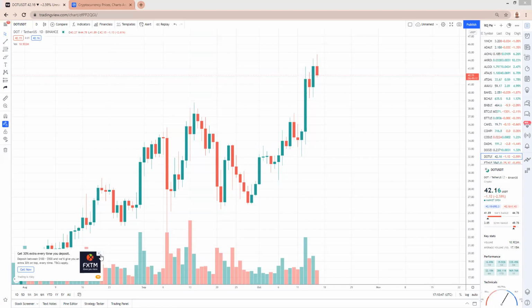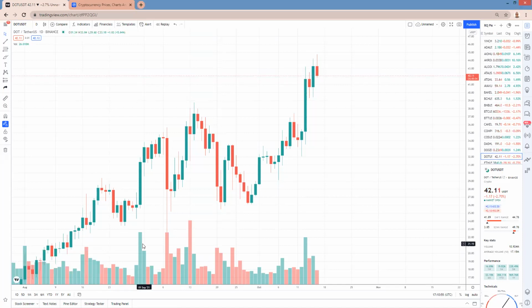We have seen that it is more advantageous to shift to that, because there are times when the markets can really drop to the point where you don't come back to the level where you entered. Say, for instance, at the moment you're looking at the chart of DOT/USDT. When you look at this chart, you can see that at the moment it's been bullish. It's been going up. We are on a daily time frame.